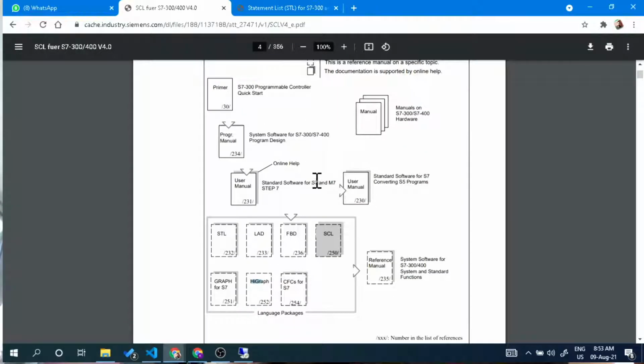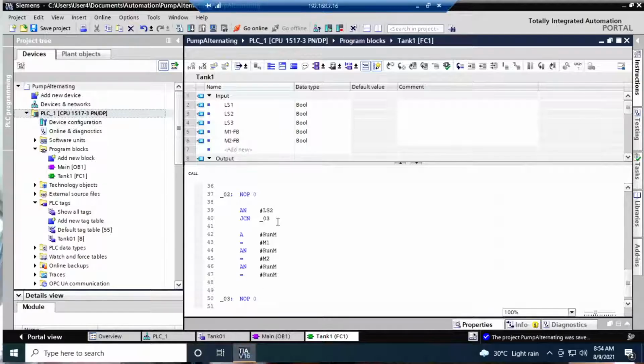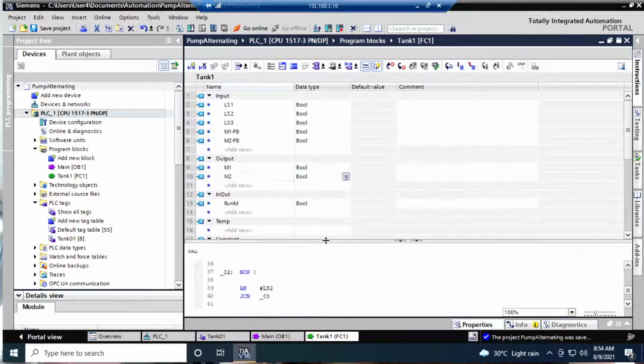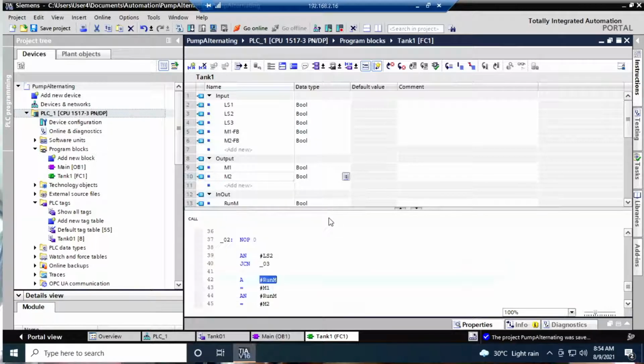Interesting. So let's end with whatever is pending. I told you how to initialize this run M, and this run M can be initialized when this block is being called. How can we do that here?